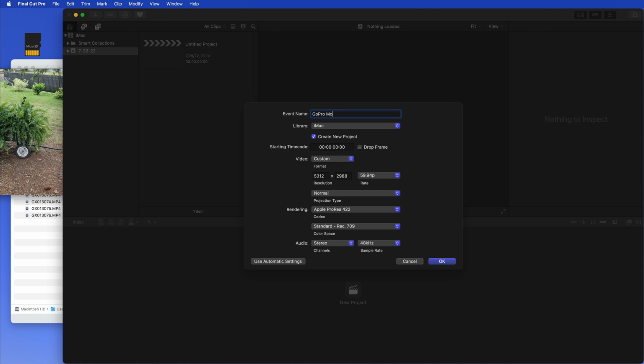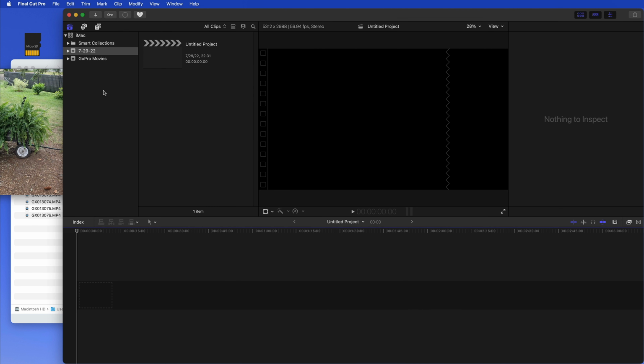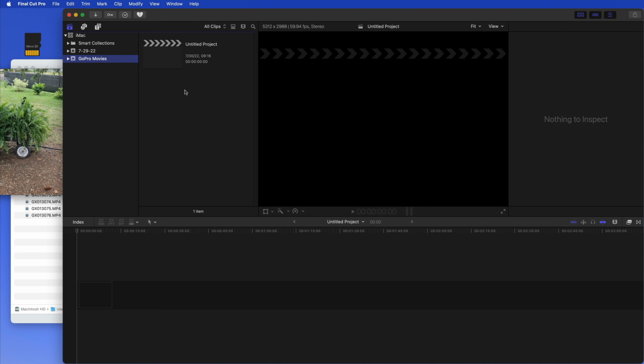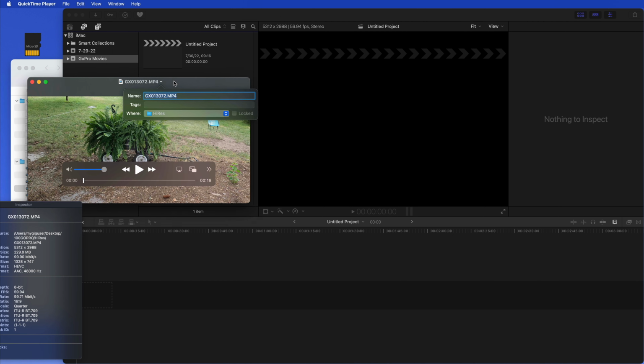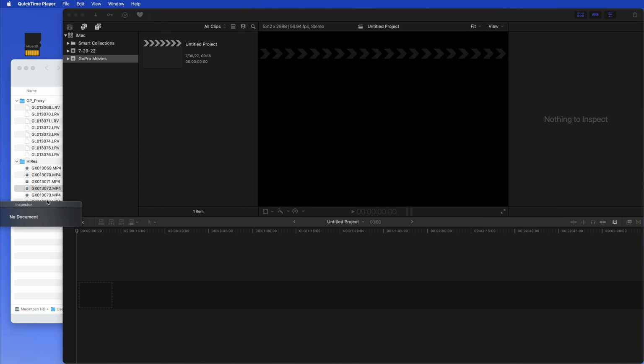GoPro movies, because this is the event name in my library, right? So here we have GoPro movies, and that's where we want to import those videos to. We have here all those videos. Yeah, I don't want to rename, sorry about that.